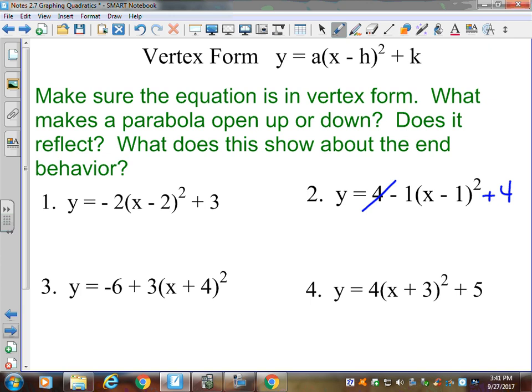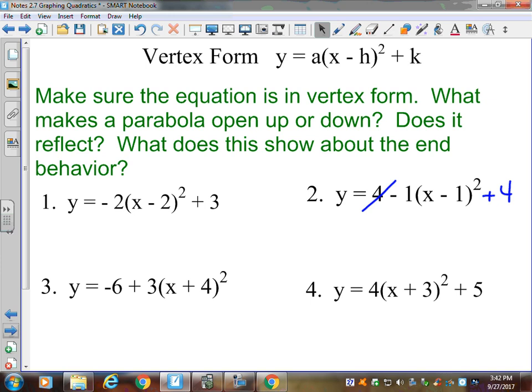So again, I'd like you to stop the video. I want you to graph each one of these. And I want you to graph these without having a first equation to look at. But I want you to graph these and basically decide this. Which way does it open? What is the end behavior doing? What part of the formula is causing that? So when you get finished doing these 4 questions, come back to the video and we'll go over what you found.